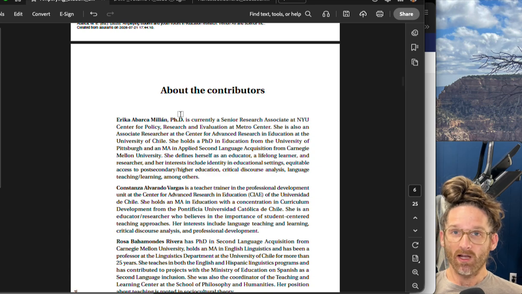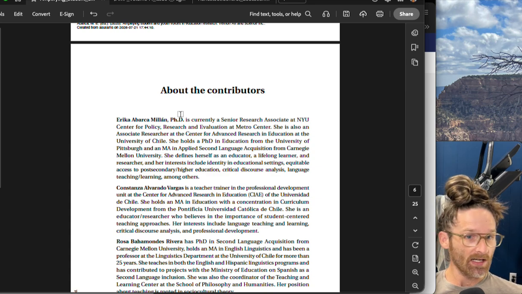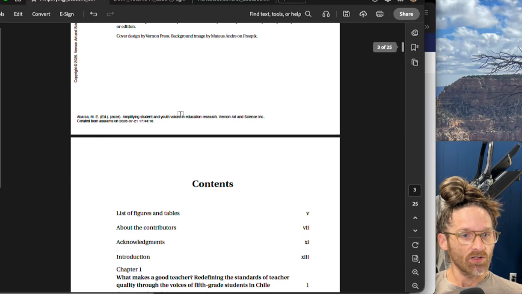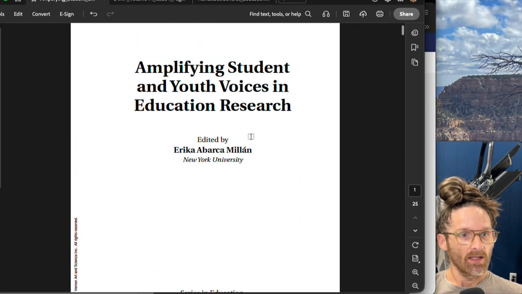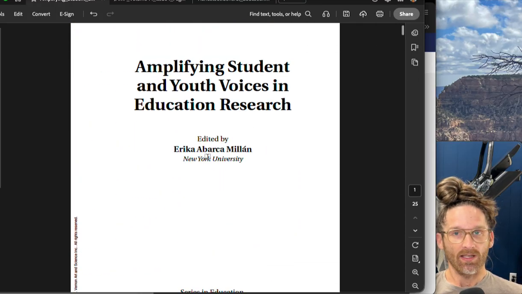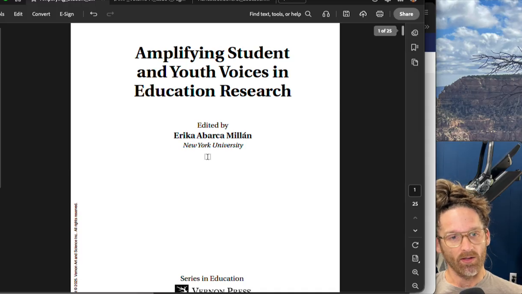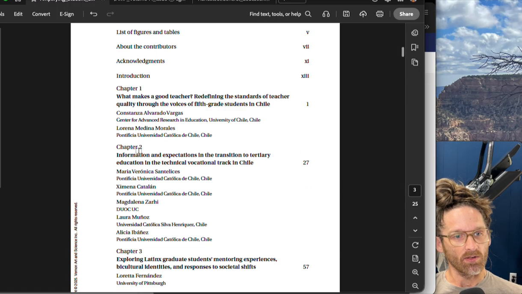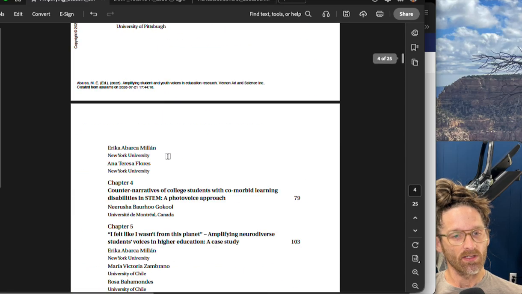And all I was trying to do, so this was the very first document that I read, I wanted to know, what is the editor trying to do? So there's an editor who gathers essays written by other authors, and those are seen here, so different chapters. And the editor was a co-author on a lot of those chapters.